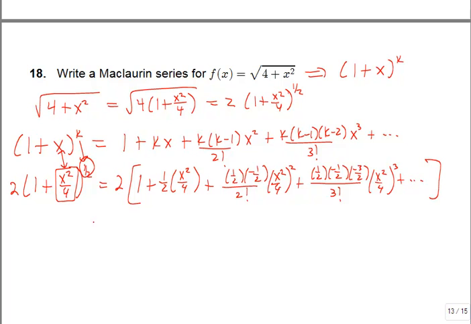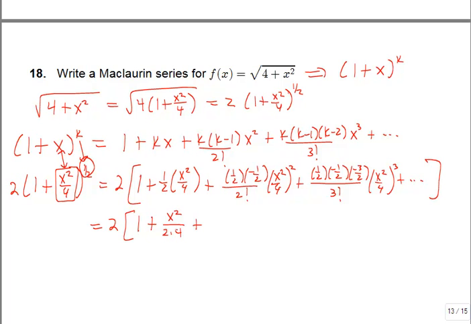So let's see if we can simplify here a little bit. Inside my brackets, I'm going to get an x squared over a 2 times a 4. Now I'm going to leave it 2 times 4 for now. We can simplify a little bit more in just a bit, but I'm going to eventually want to distribute this 2, so it'll be easier for me to just cancel out the 2's if I leave it like that.